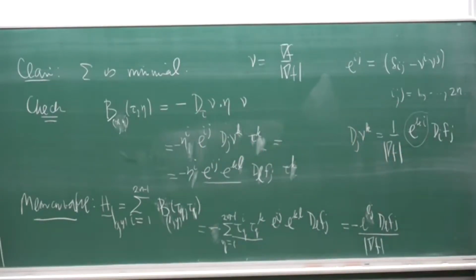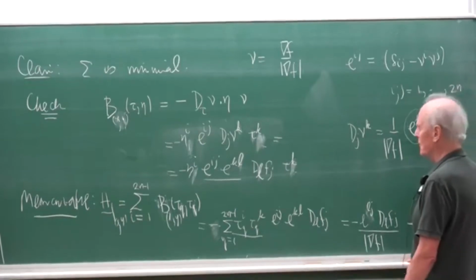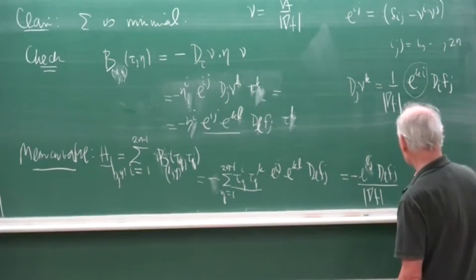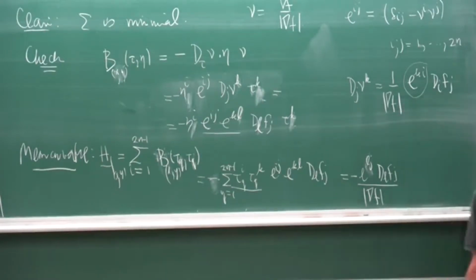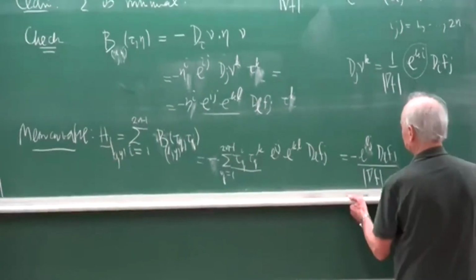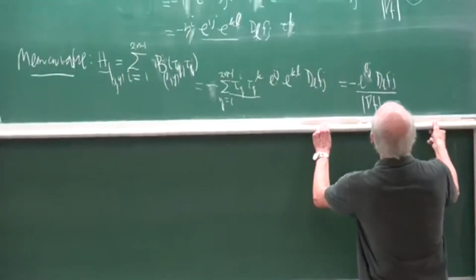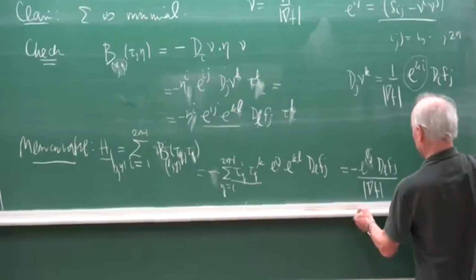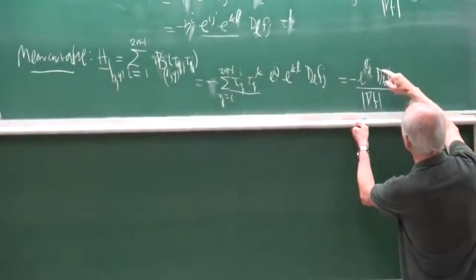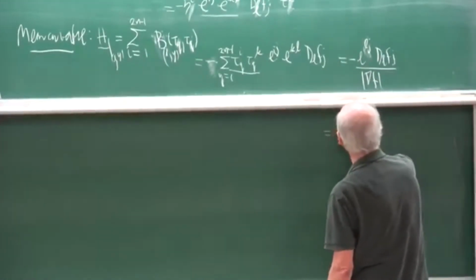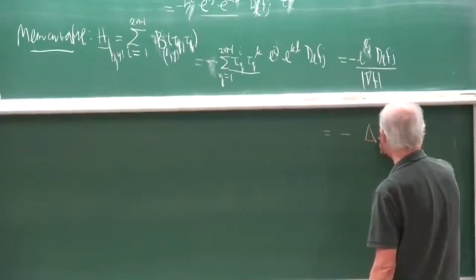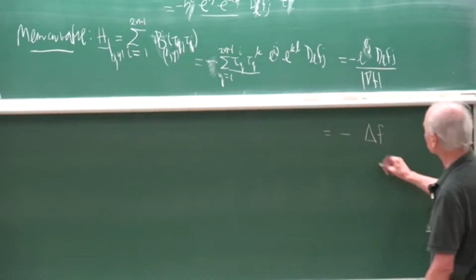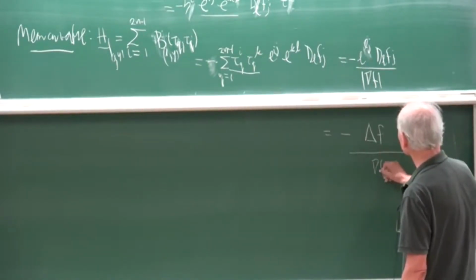Like so. And so we just have to compute this. Well, you see, when you compute this out, well, ELK, here's ELJ. It's the identity minus nu I, nu j. So the identity bit just gives us the Laplacian. So this is minus the Laplacian of f, the ordinary Laplacian in R2n. And we've got this factor 1 over grad f.